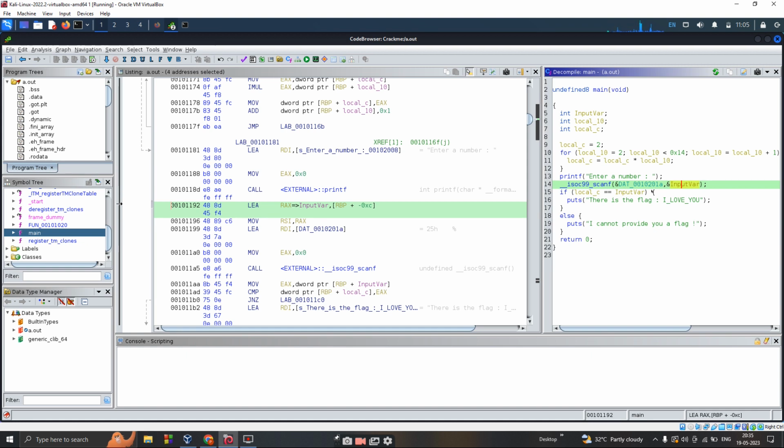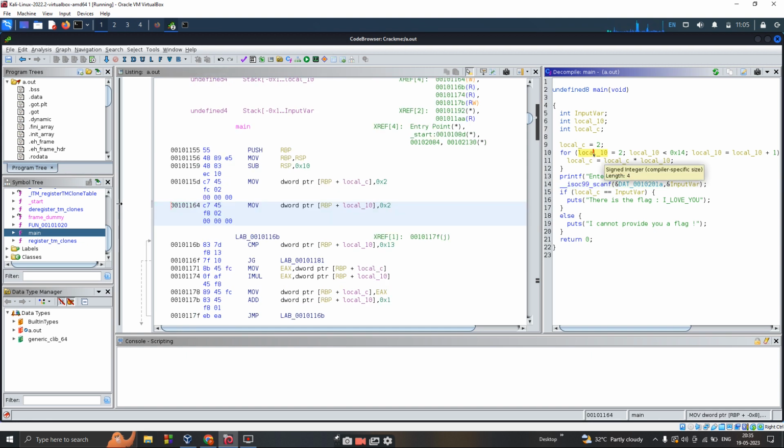So now we're going to change something in the for loop also. Over here it assigns local 10 to 2. As we normally do when we code, we write for int i equal to 0. So let us assume that this local 10 is i. Let's try to rename this in the same method.